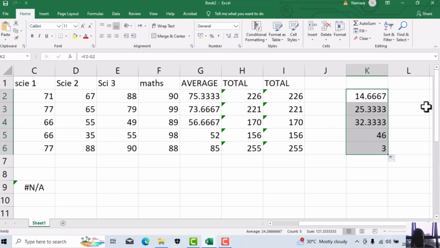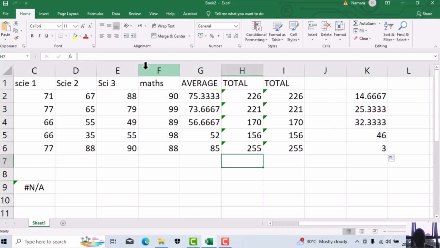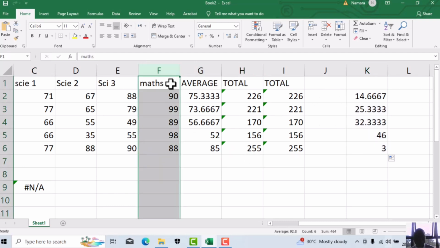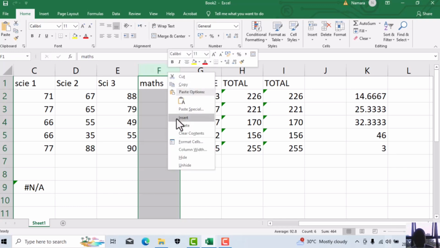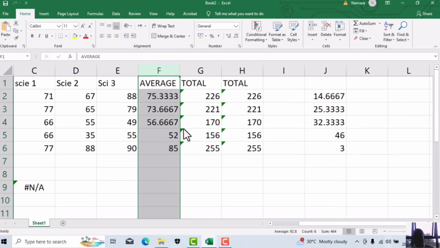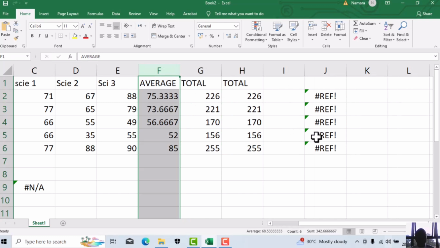So when we come here and we want to delete this column from which we placed the marks, then we right click and say delete. You get what we call the #REF! error. The #REF! error is a result of a function lacking what it was already allocated. So when you delete one of the sources of the data for which the function was determined, it gives you the #REF! error. How do you rectify that? You rectify that by giving the appropriate data for that function.